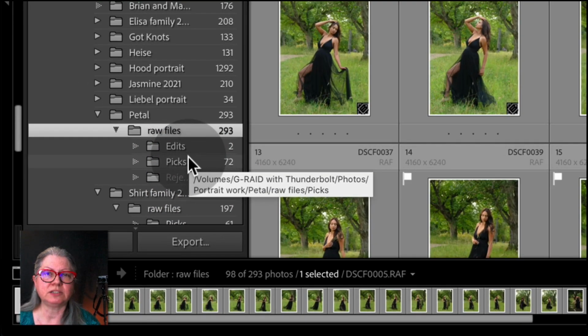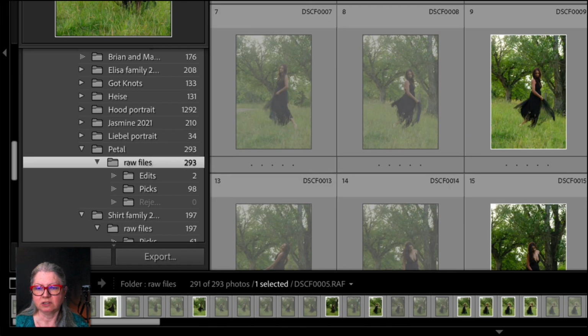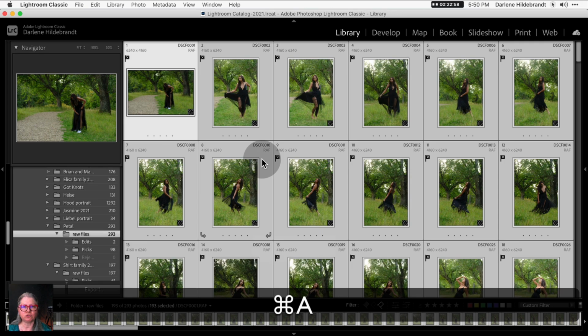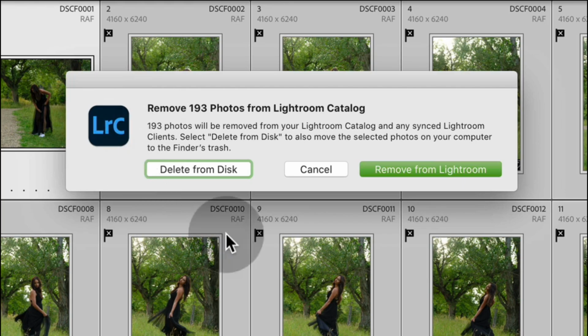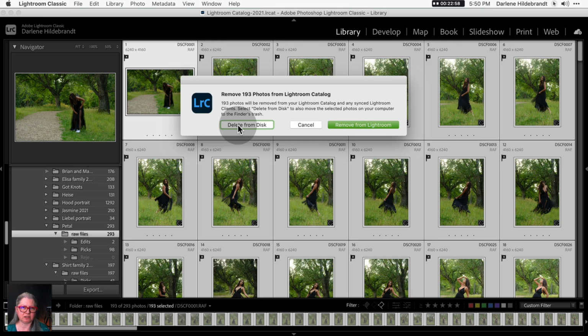Now, this is where you get to make a decision. If you are ready to pull the plug and delete all the rejects because you never want to see them again, just select them all. So Command or Control A and hit delete on your keyboard. Right? If you're using Lightroom and you hit delete from disk, this will delete them from your hard drive as well. They are gone, bye-bye forever. Right? If you know that you don't ever want to see those pictures. If, for example, you may want to use them later or you may want to reference them, I sometimes keep the rejects from like group photos and things like that.